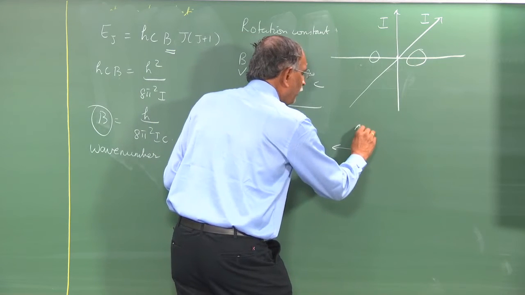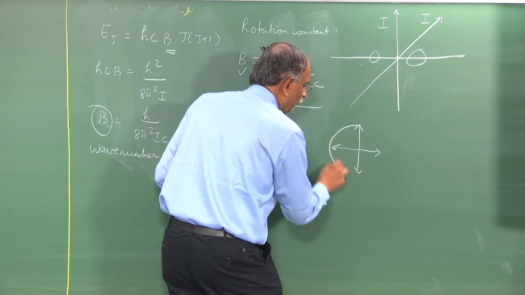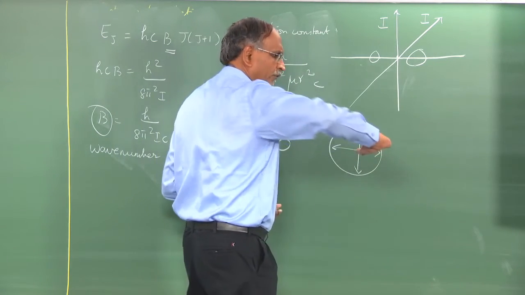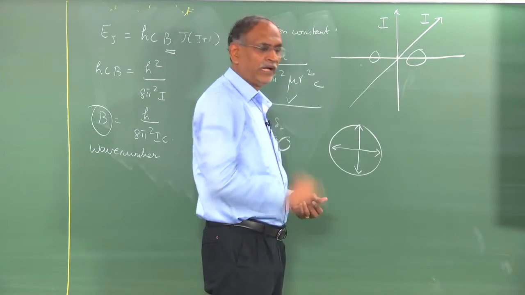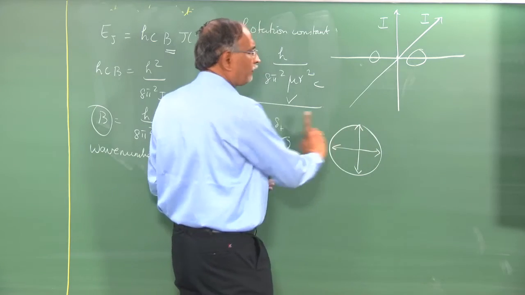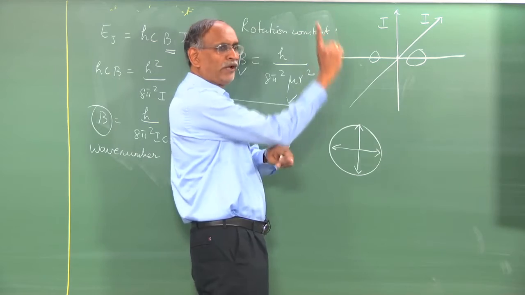After some time it will rotate, and then like this, and then like this. If you draw this, the dipole moment rotates about an axis which is perpendicular to that, or the dipole moment rotates in and out of the plane. The dipole moment comes out and then goes into the plane, and therefore it rotates about the axis.